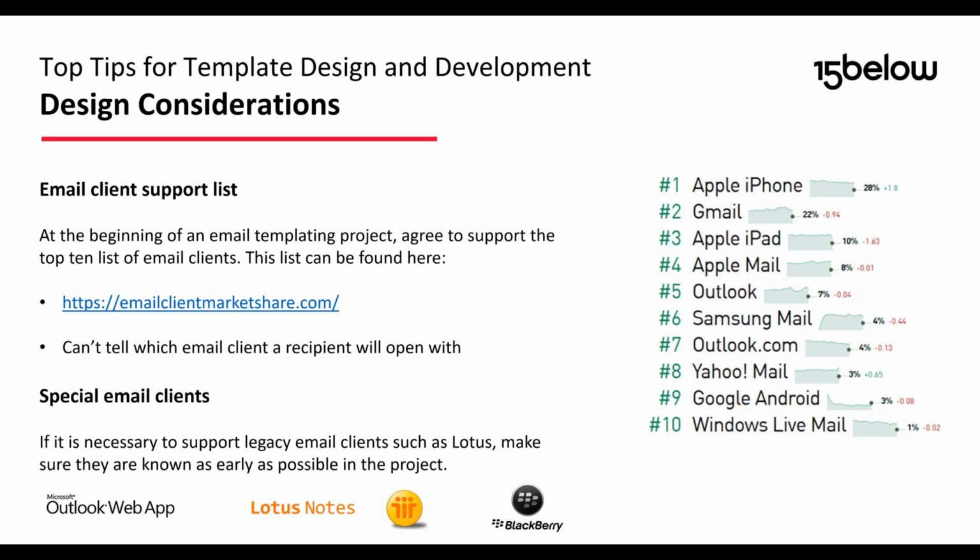The worldwide stats on email clients can be found at emailclientmarketshare.com, and these figures are based on approximately 1 billion emails opened per month. So if you're targeting the top 10 email clients worldwide, you're hitting approximately 90% of the worldwide audience. Something worth mentioning, a lot of people ask about it: you can't tell what email client someone is using until they open the message.